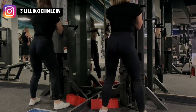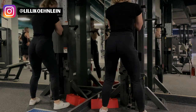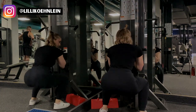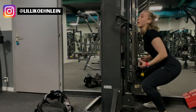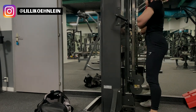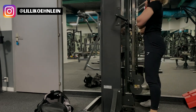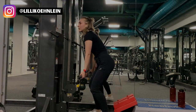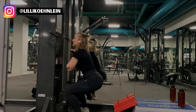Once I finished my main lifts, I moved on to accessory movements. Accessory movements are highly beneficial to grow and shape your glutes but they're not as important as the main lifts such as the squat, deadlift, and hip thrust. It's recommended that you do your heavier lifts at the beginning of a workout and then move on to accessory movements. A workout where you only do accessory movements won't grow your glutes as much as including heavy compound movements — though it's still fun, and I actually have a video coming out soon where I'm only doing accessory movements.